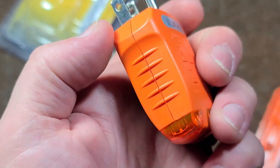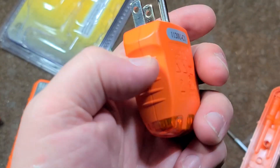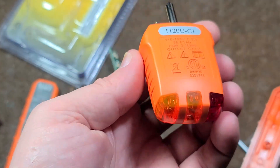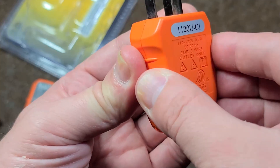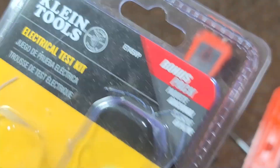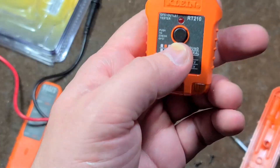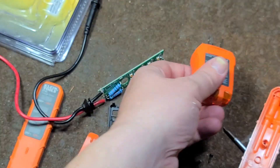This thing is permanently ultrasonically welded — that's how they attach plastic. A lot of people think they use adhesives, but they don't. They have a machine that puts both halves together with a little bit of pressure and runs at a relatively high frequency — maybe 10 to 50 kilohertz — which causes friction making the plastic weld itself. Anyway, that's my little review of the Klein ET45VP electrical test kit. Bottom line, I had issues with the voltage tester, but I would get the RT-250 which has a display — I'll end up ordering that someday.